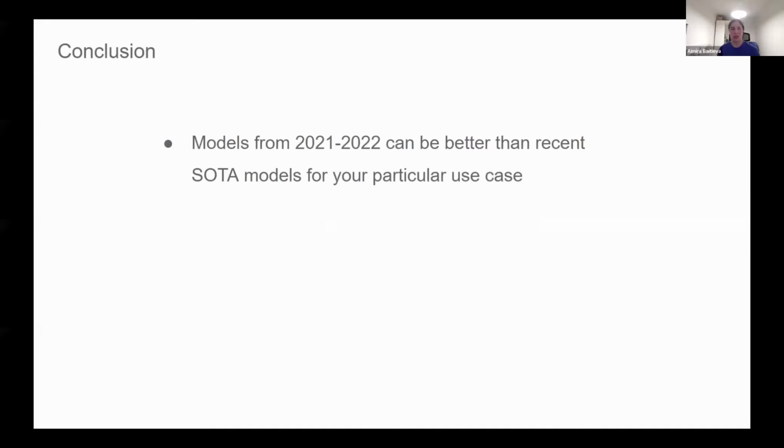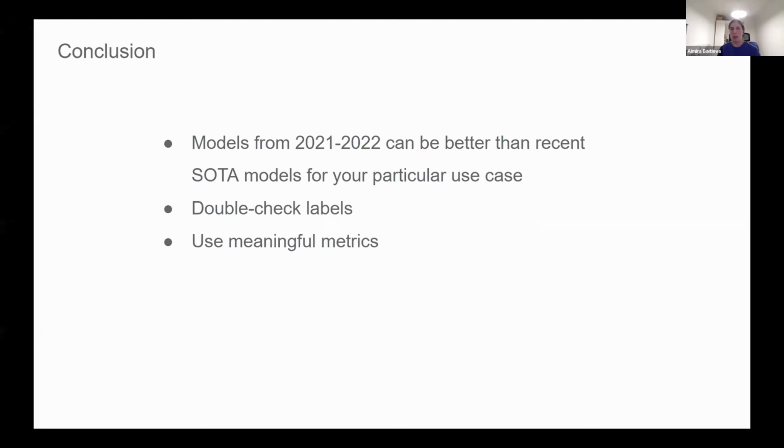Okay, so just to round it up, as our validation experiment showed, models from the years 2021-22 still perform the best when evaluated on different datasets, so be careful with the recent SOTA models. Make sure your data is properly labeled. In contradiction to the widely used name unsupervised, most anomaly detection models actually require strictly normal images for training.